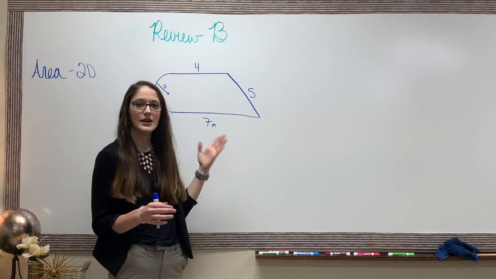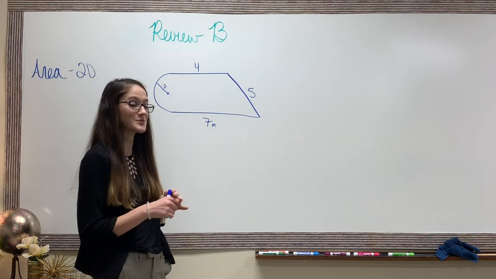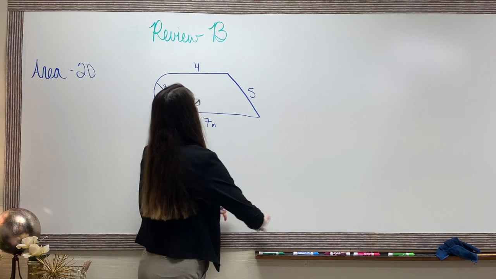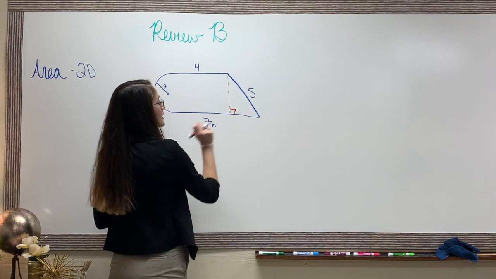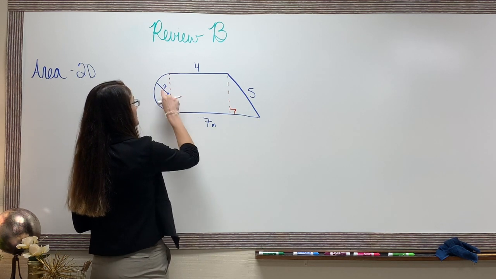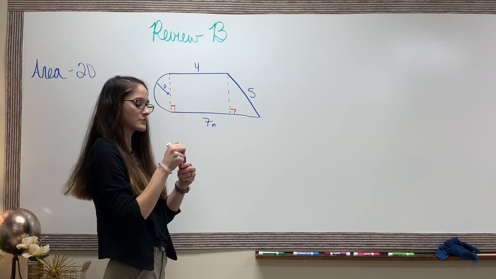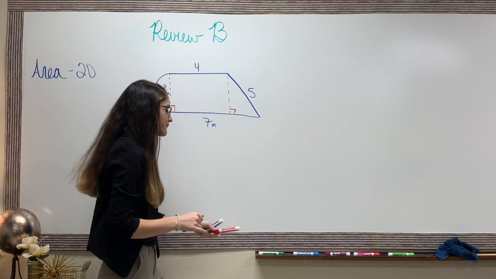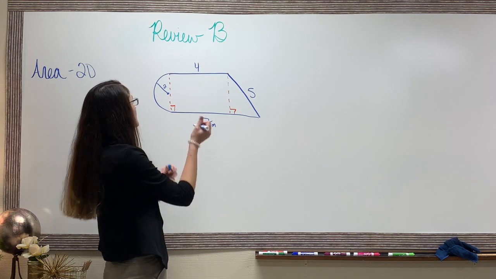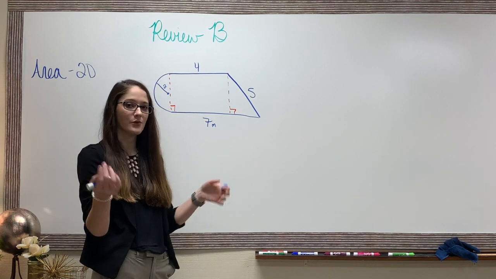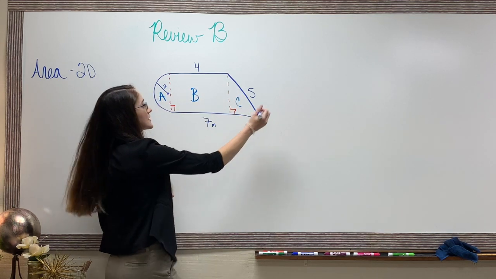Looking at this, there isn't a set formula for this particular shape, but what I can do is I can split this up into 3 shapes that I do know how to work with. So what we're going to do is we're going to split this right here, and now we have a triangle here, and we're going to split this right here, and this creates a semicircle and a rectangle, and all of these are right angles. So I'm just going to go ahead and write it like that so we know. So now I have made this a much more manageable shape that we can deal with. I'm going to label these just so I can keep my formulas straight. I'm going to call this part A, part B, and part C.